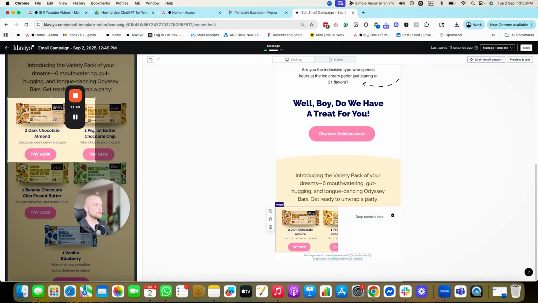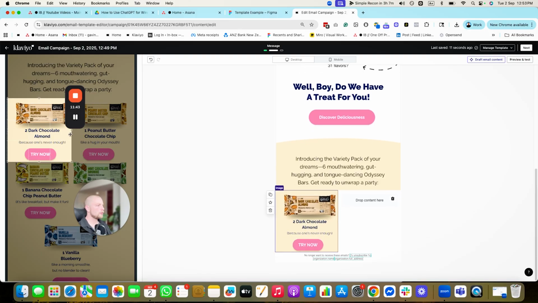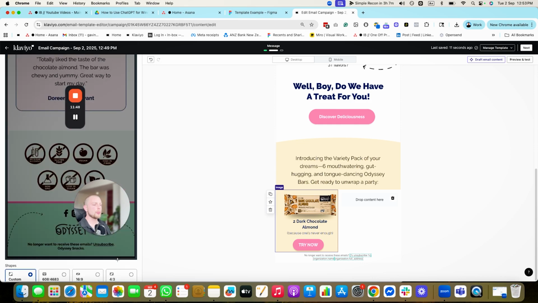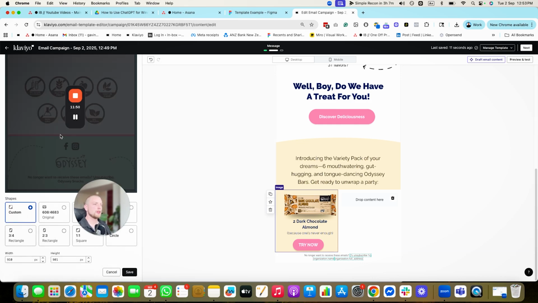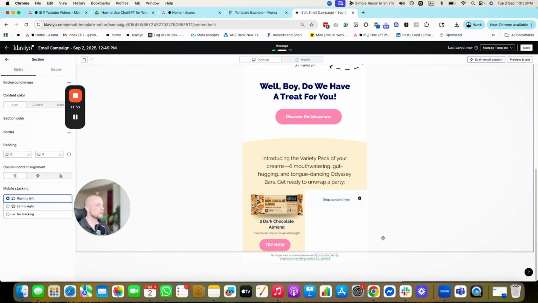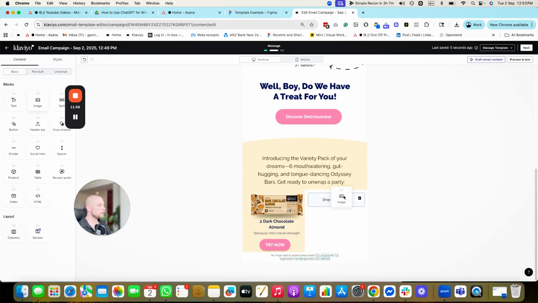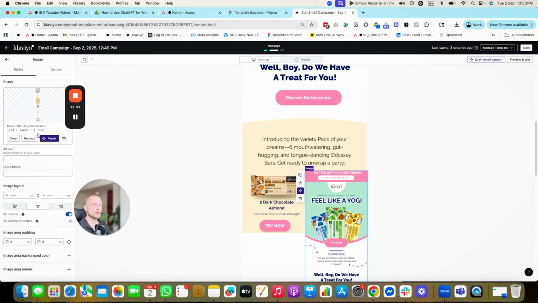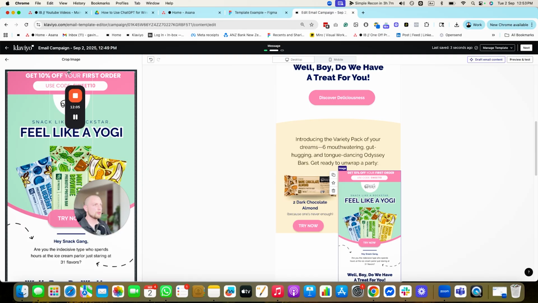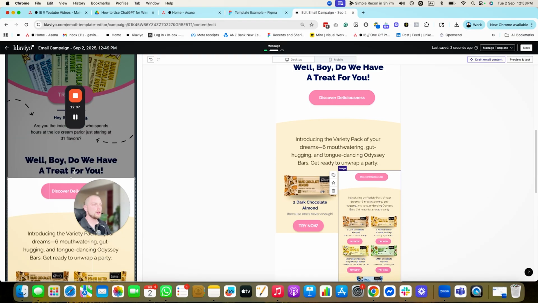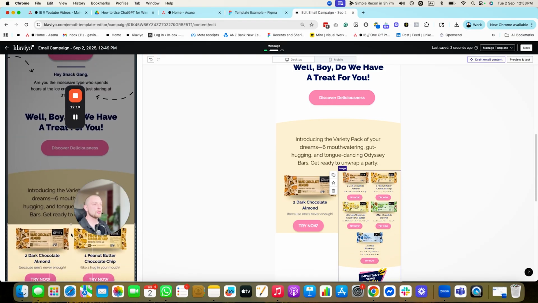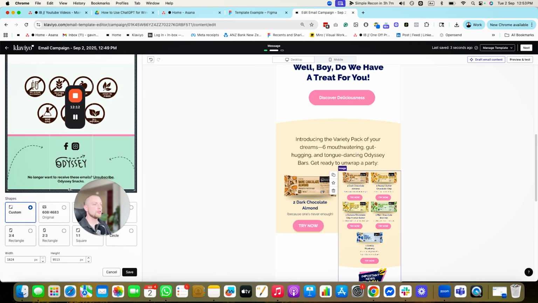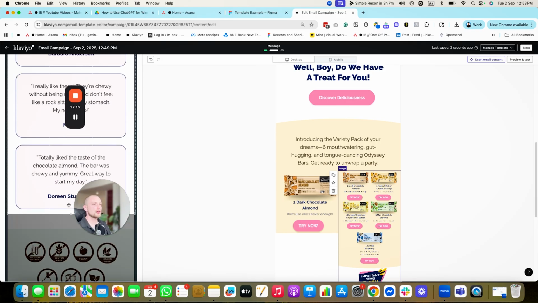Now, see what we're doing here? So now, bing, we have that. We go save. Let me do the exact same here. Now obviously the image is a bit distorted, so you'd have to export the res a little bit more to increase the resolution. Let me go select. We go crop. We'd scroll down. Can you kind of see what I'm doing? Then we'd link individually to these products. And I'll show you how to do that in a second.